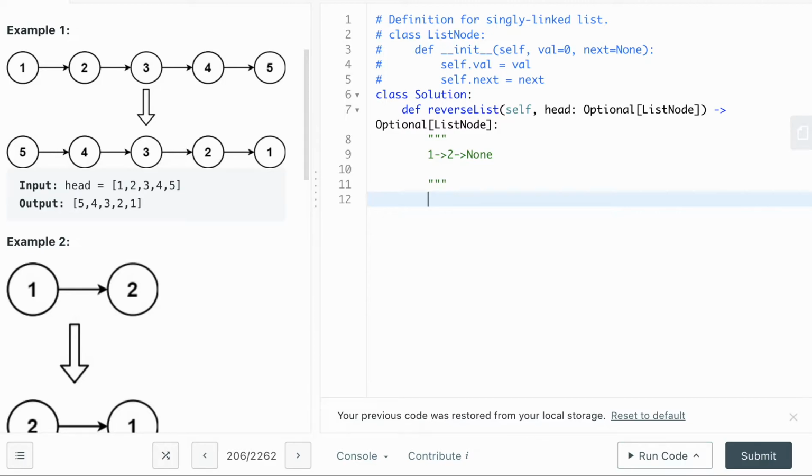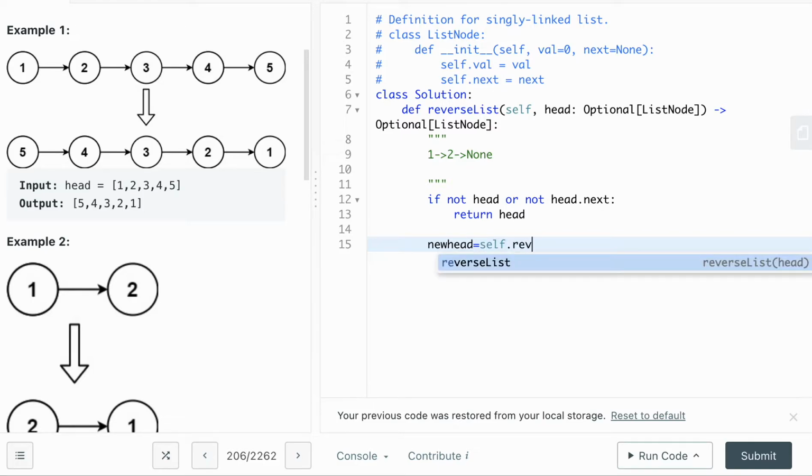I'm going to repeat and explain this to you again while I show you how to do this in code. Basically, if not head or not head.next, you want to rule out some edge cases. If they are null, you want to return the head. Basically, you are returning null in this case. And like I mentioned, when you do the recursive call, new head equals the reverseList function called on head.next, right? Basically, you're calling this function on 2.